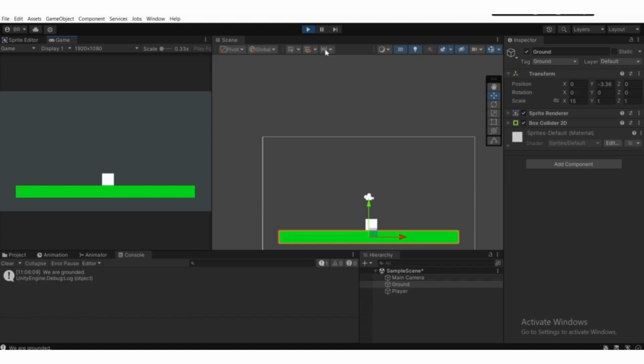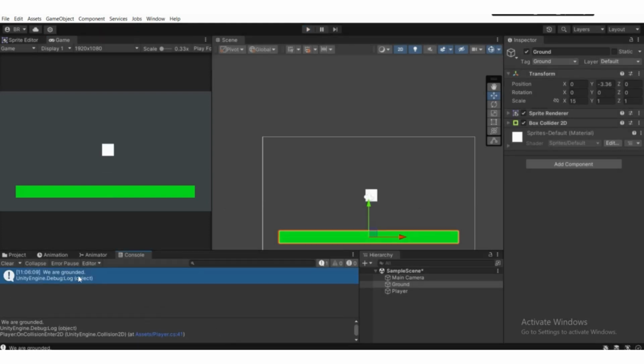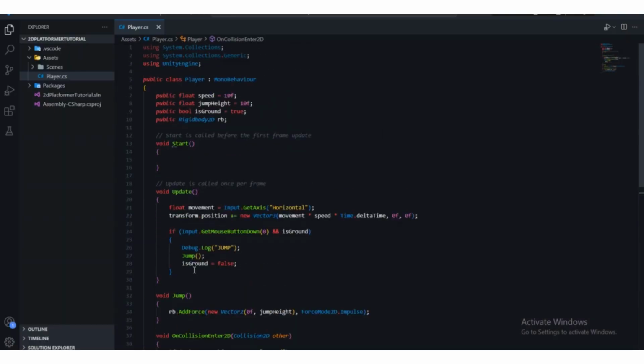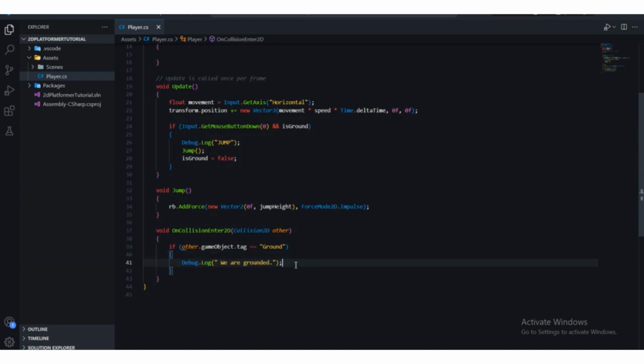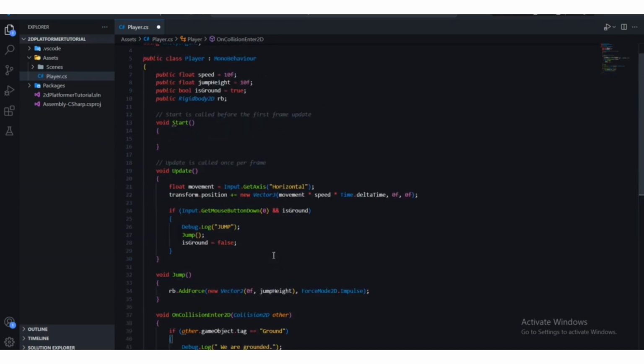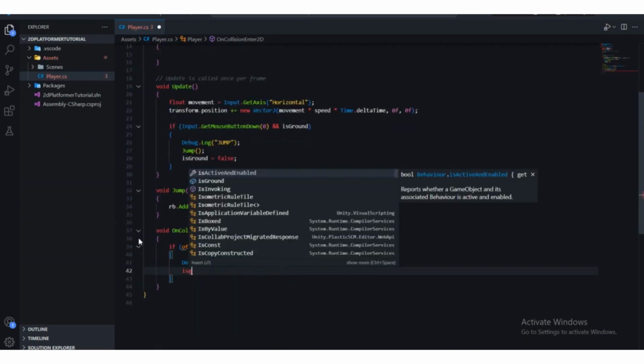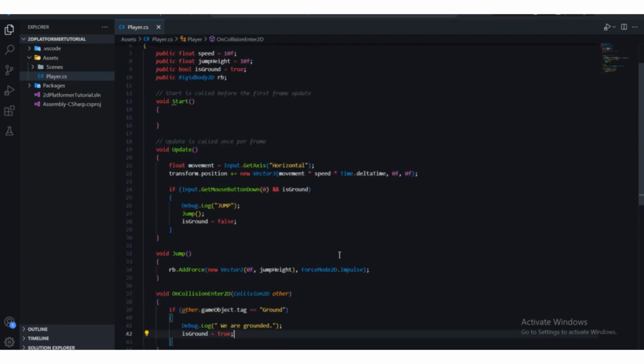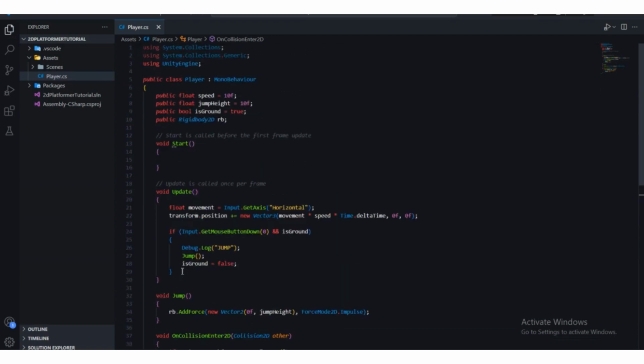What we are going to do, instead of printing out this message, is set isGround to true in the next line. Firstly, both conditions should be true.